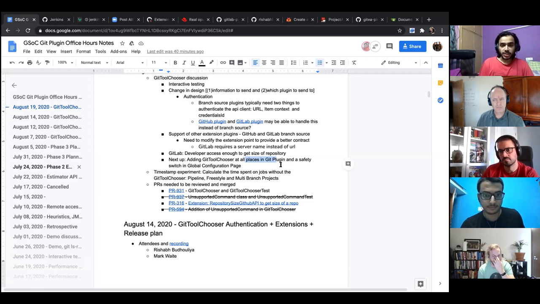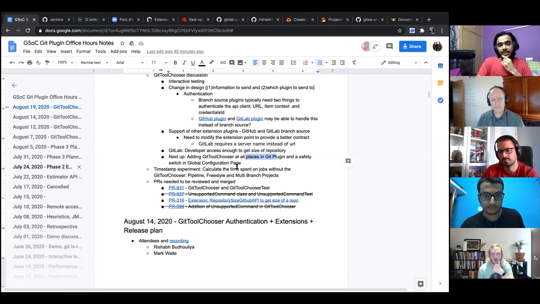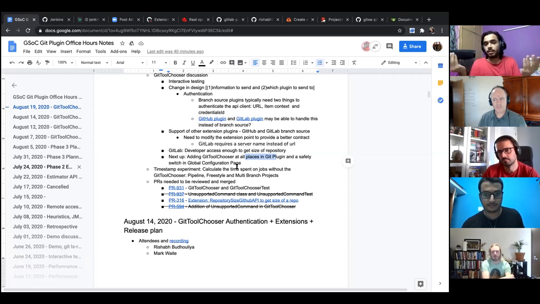Then there's one more discussion which we haven't had, related to what the Git tool chooser is returning. Currently, it is returning a string, which is the Git executable's path, which is directly fed to the builder of the client. Justin and Fran have recommended that instead of passing a string, if we're not able to recommend anything, the Git tool chooser sends none, and then I have to add another check after that. If the recommendation is none, then don't use the recommendation; use what was provided by the system, the Git plugin's recommendation. So instead of that, we could return a Git tool.